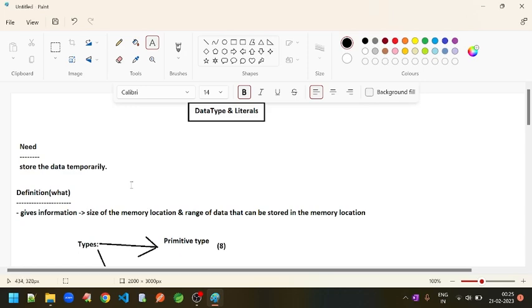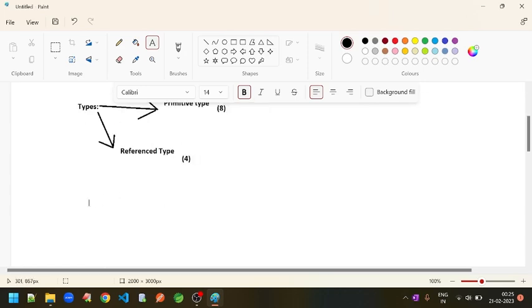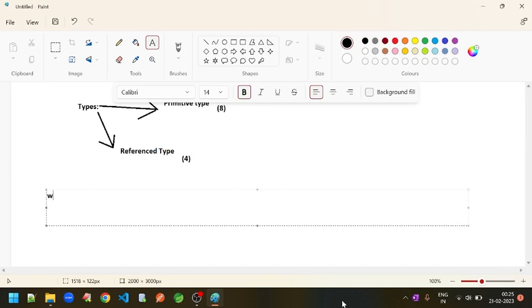With these two, we get one question in our mind: what does JVM do when it encounters a data type inside a program? When you write a program, what is the process of the JVM?